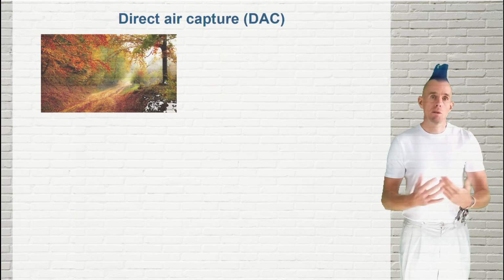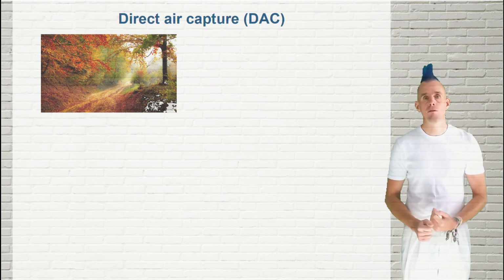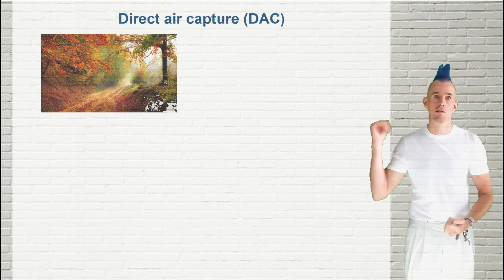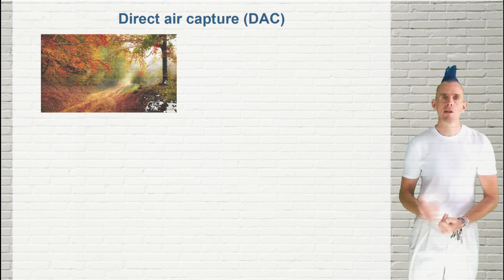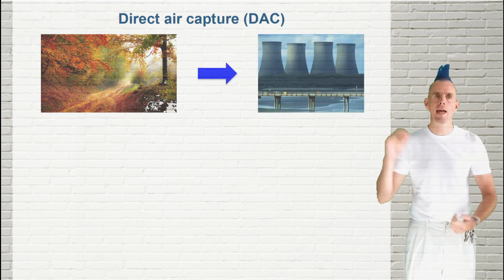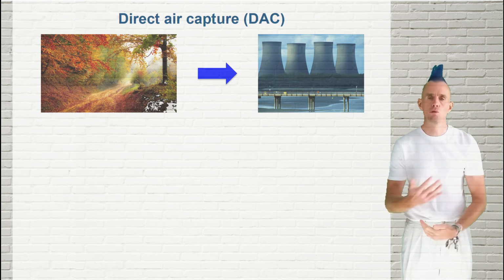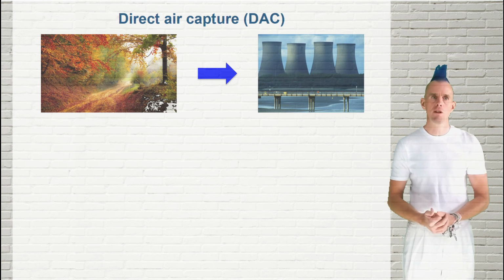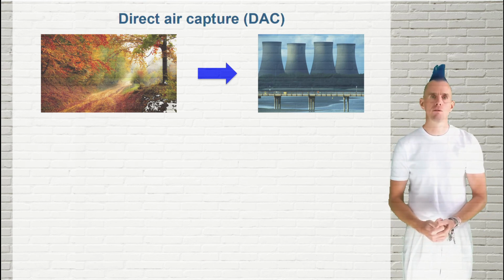Another way in which we can start to bring CO2 levels back in check again is to maybe think about technologies such as direct air capture. Direct air capture is done already with plants, with forests, with anything that photosynthesizes. However, can we make machines that also do this? Can we suck air in, decarbonise that air with a solvent or sorbent that doesn't require much energy to regenerate, and can we then re-emit decarbonised air back into the atmosphere?